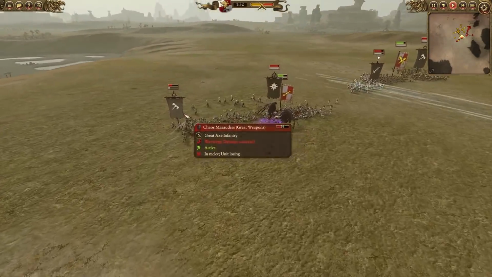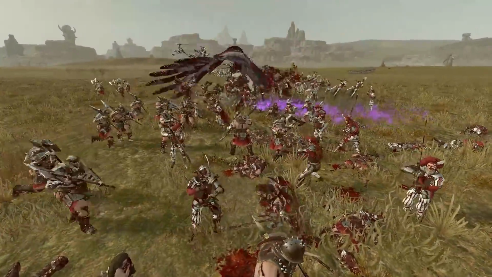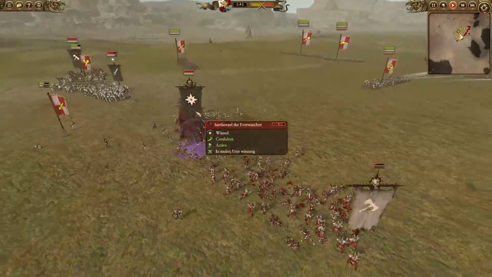And the frontline fighting is underway, so the Chaos Marauder Great Weapons who are being focused by bowfire, though they are doing some damage, the greatswords are able to pretty massively dominate this fight. You can see the Chaos Infantry really getting tattered, even with the Warp Chicken being here.